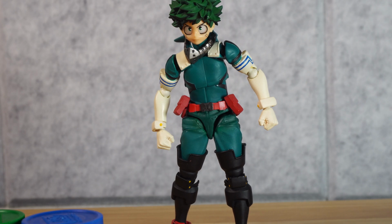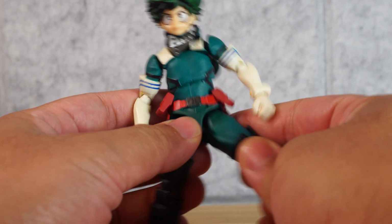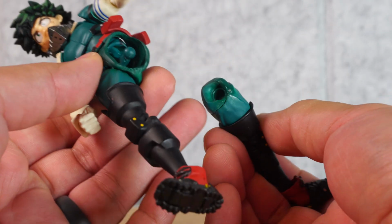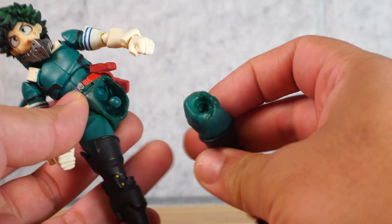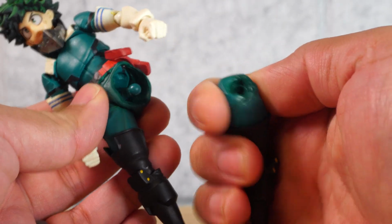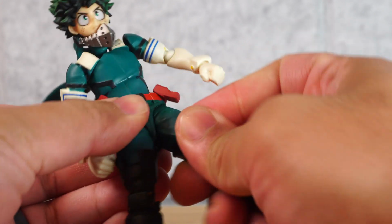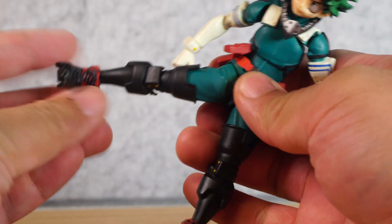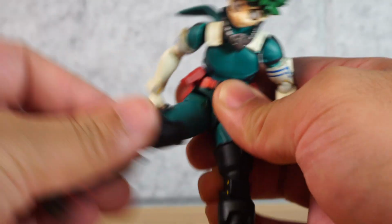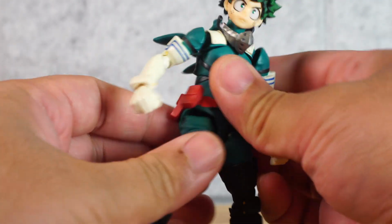And I think this looks really, really good. We have all his articulation back. The problem that we have, though, is this leg keeps popping off because the original owner super glued this joint, and it looks like we got some glue in there, and it will not pop back in. But this one seems to be working really well. And yeah, so there you have it. Side kicks, front kicks, flying knees, and whatnot. So I'm glad I managed to fix this.